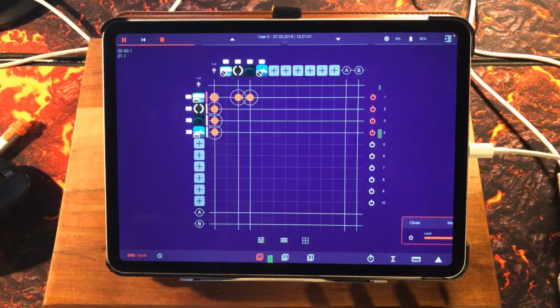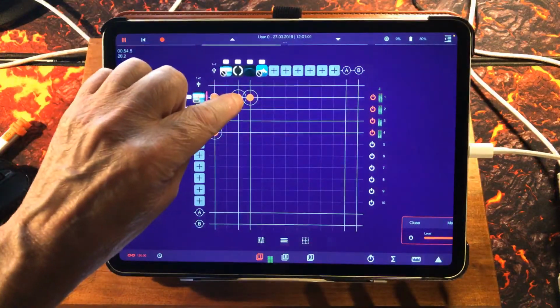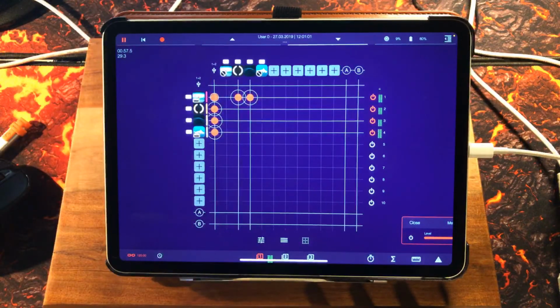And because my keyboard is connected, I can play along. So we could record this.